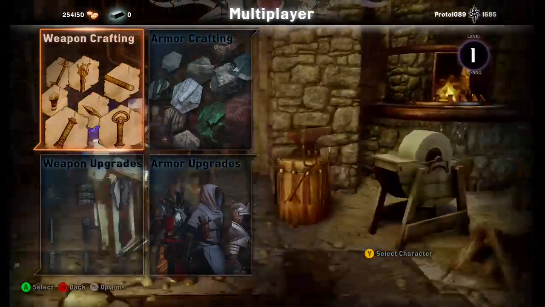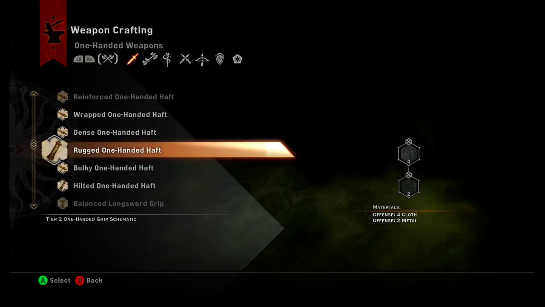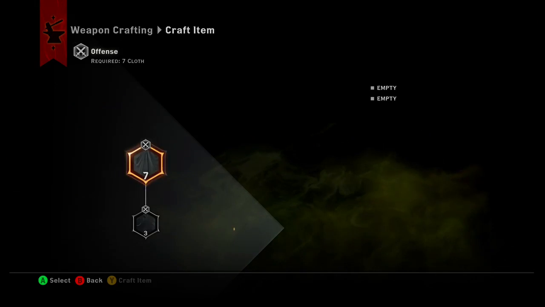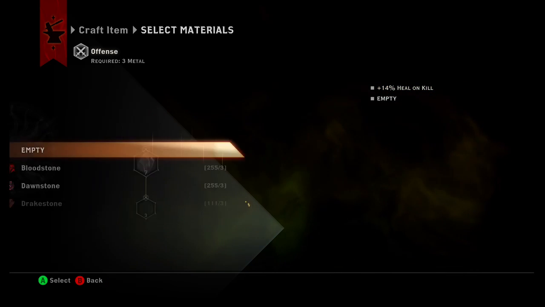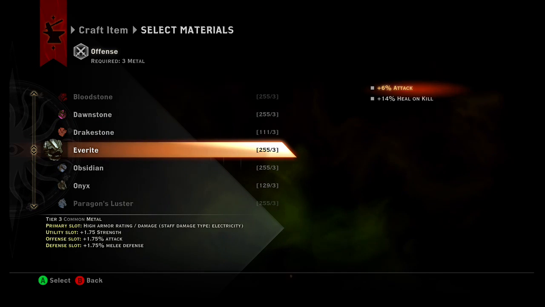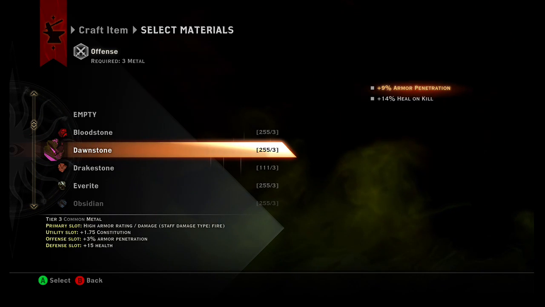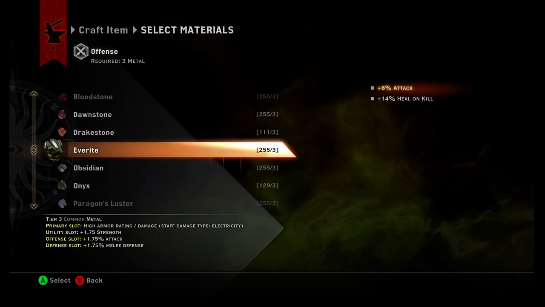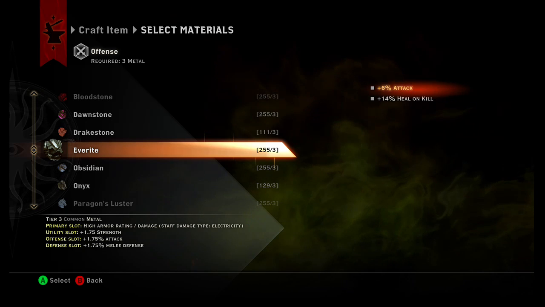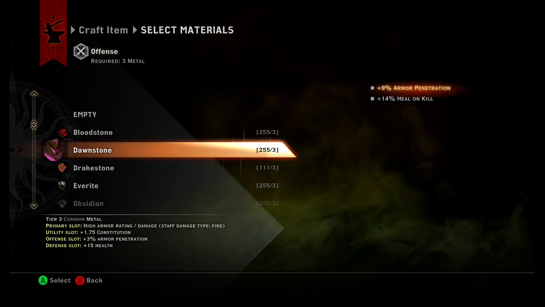I'll just go in here and show it to you real quickly. What I put in there was the Imperial Vestment Cotton and Everite. Now, you could use the Dawnstone for Armor Pen. That'd be a good choice too. 6% attack is probably best though if you're in Perilous or Nightmare.